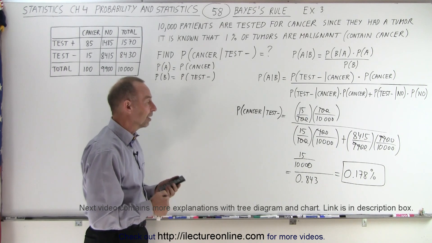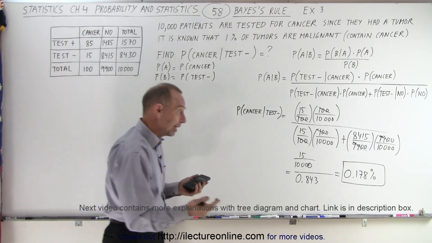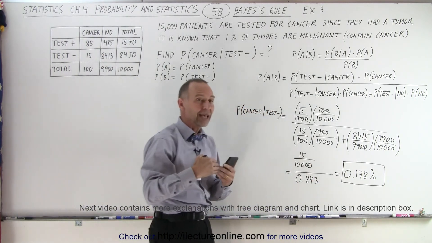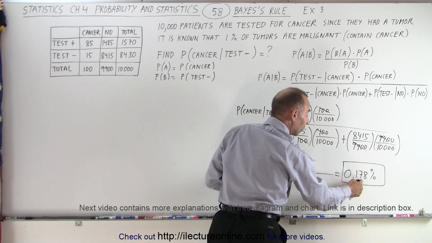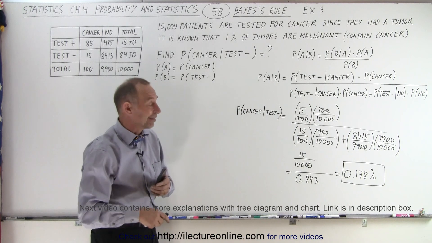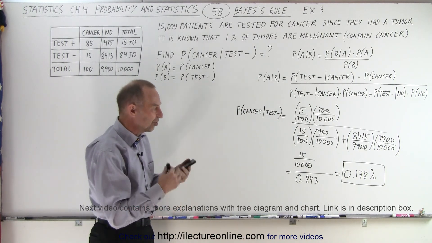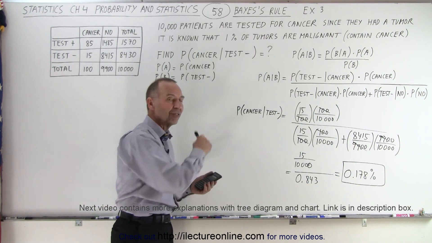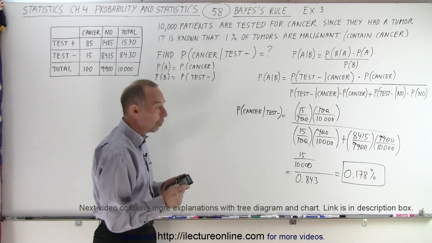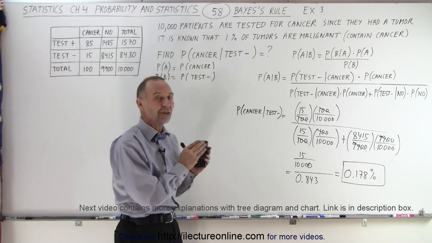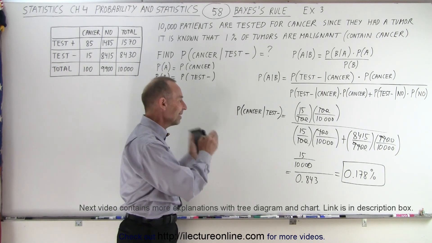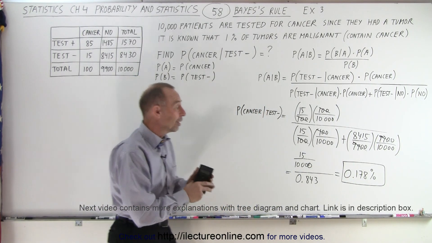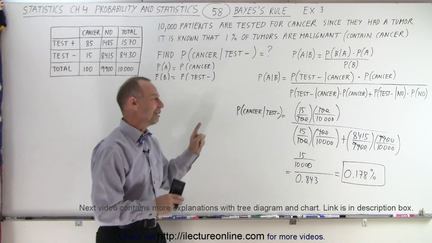So that's a pretty decent test. What that means is that there's a certain number of people — 15 — that will test negative even though they have cancer. But if you took the test and you tested negative, the chance of having cancer is very, very small. You may want to take the test a second time just to make sure, and we'll see later that if you take multiple tests, you'll get a better and better probability of avoiding a misdiagnosis. So in the previous video we found 5.4% of all patients that tested positive did indeed have cancer, and those that test negative, 0.178% do have cancer even though they tested negative.